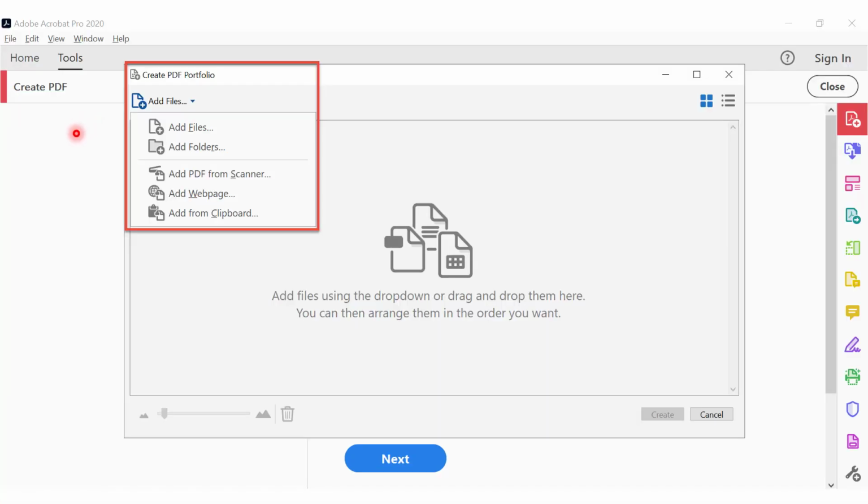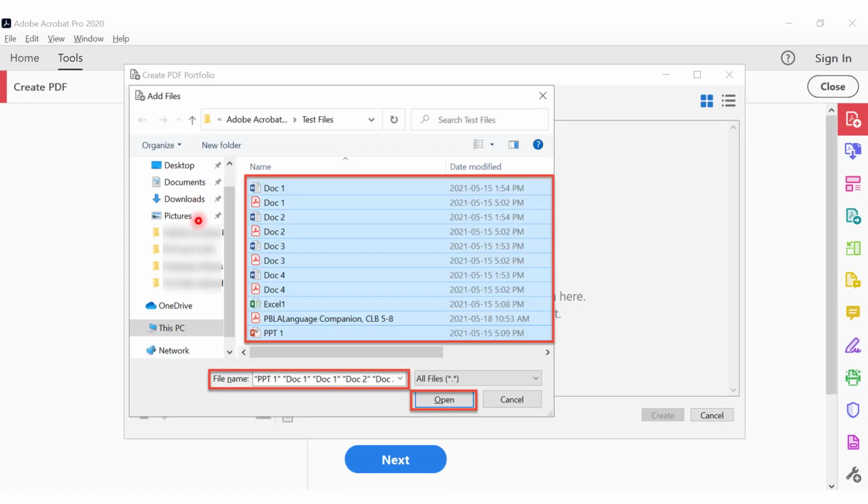The Create PDF Portfolio window opens, and you choose the multiple types of files you would like to combine into one package. In my example, I've selected 4 different types of files. I have Word files, PDF files, an Excel file, and even PowerPoint.